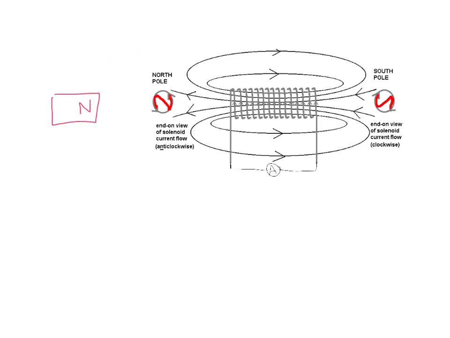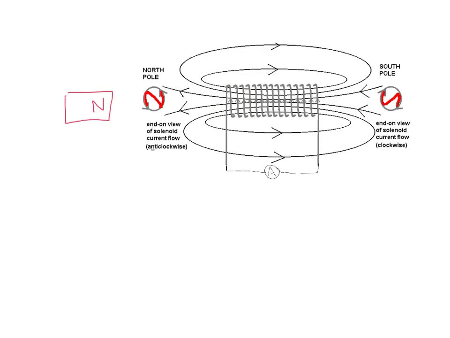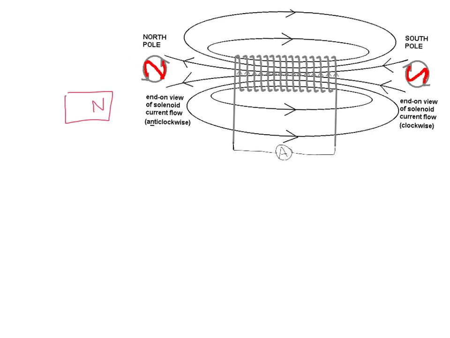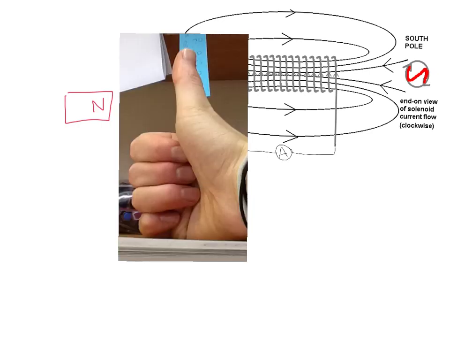Let's take the situation where I'm moving my magnet towards the coil, which means it's going to induce a north pole on this end of the conductor to repel it away. Now, which way round does that mean the current is going to flow? Well, there are various ways we can use to determine that. The first of them is to use the right-hand screw rule again. Before, we had it in the context where you had a current going along the direction of the thumb, and then therefore the B field around that conductor in the direction that the fingers are curling.